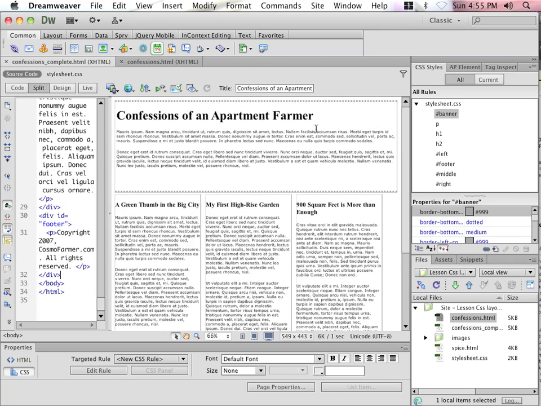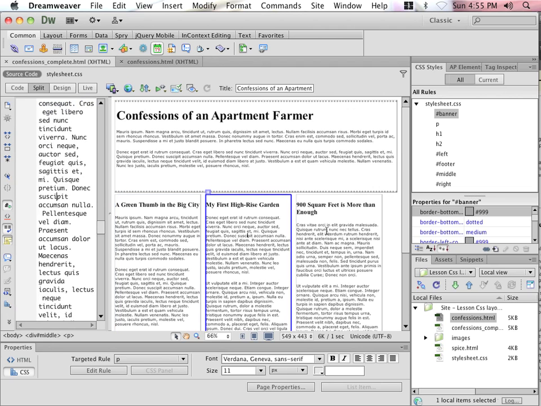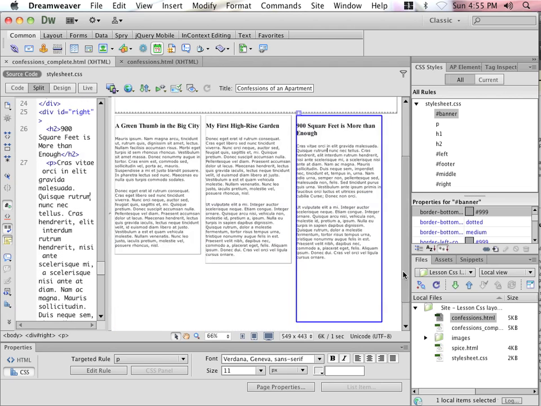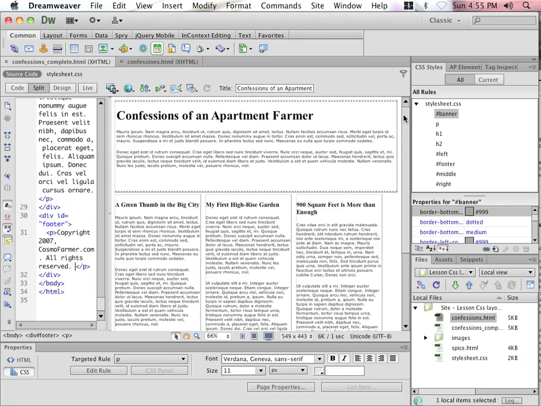So you're going to create a div tag called banner, as you can see here, one called left, one called middle, one called right, and down at the bottom, one called footer. Using the techniques you've seen in the previous tutorial, I want you to create this, and I'll just go through the style sheet now and double click them so you can see all of the properties that will be attributed to each div tag. So again, you'll create the properties, then you'll go and surround the content and wrap it in a div tag and name it according to what we have here.